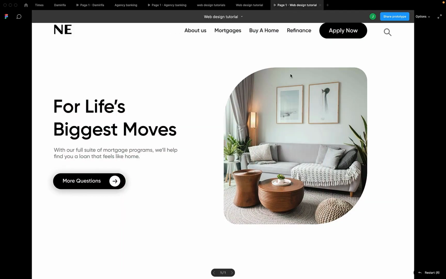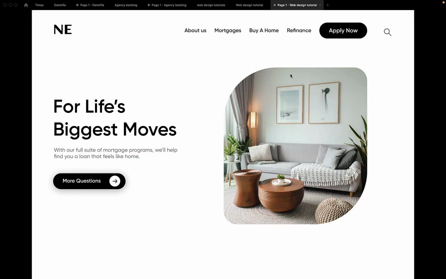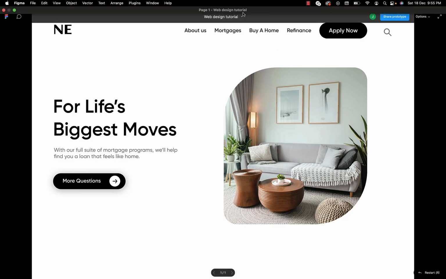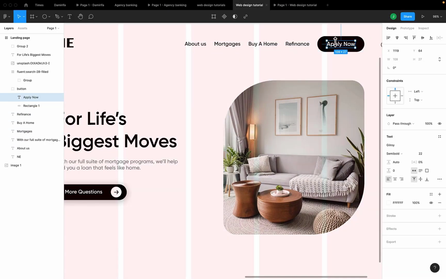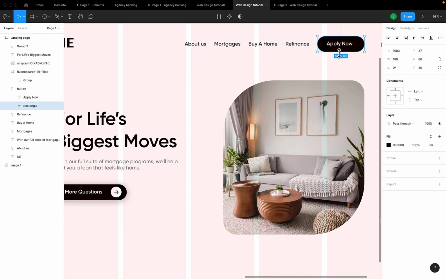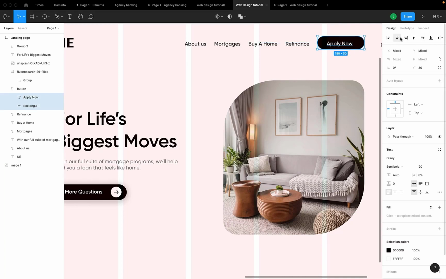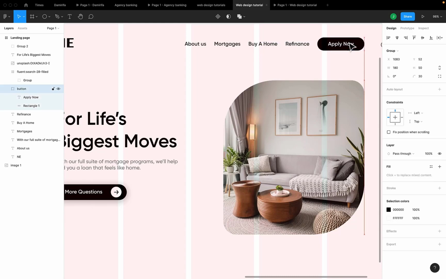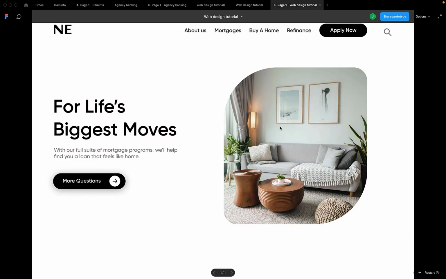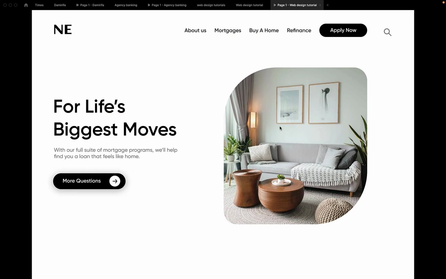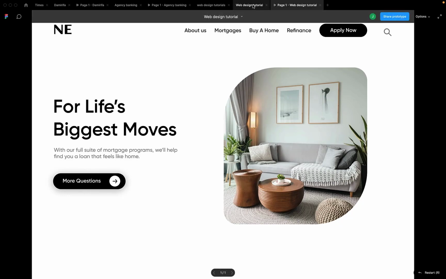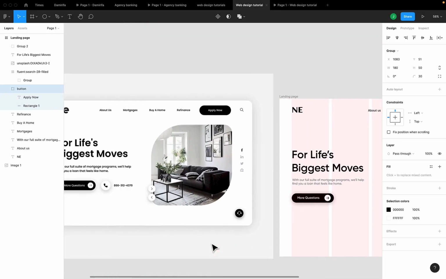Good. I love what I'm seeing. Okay, let's reduce just a bit, and center the text inside it. Okay. This looks good enough. This looks good.